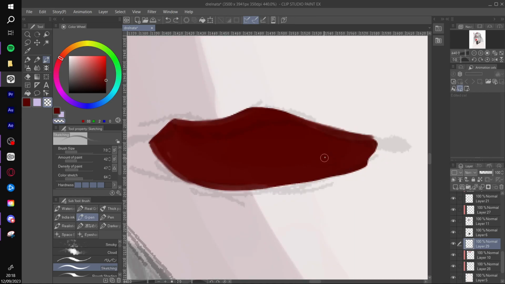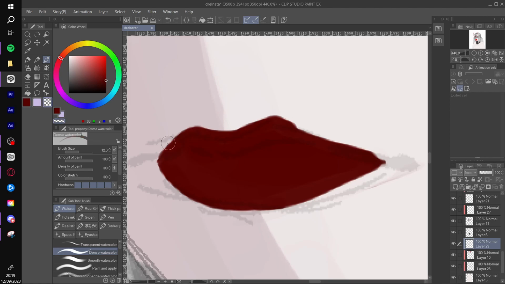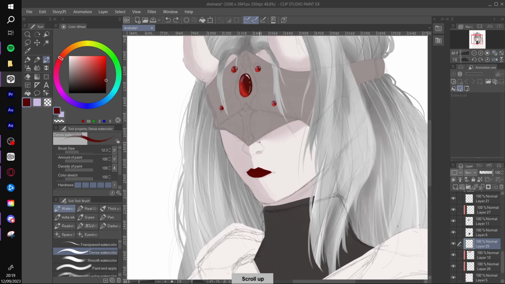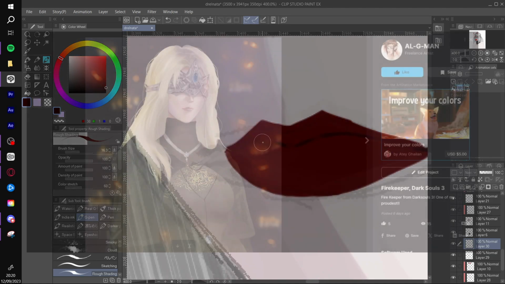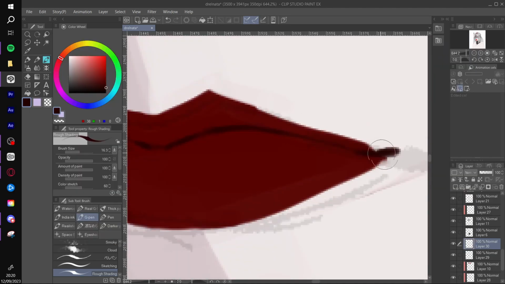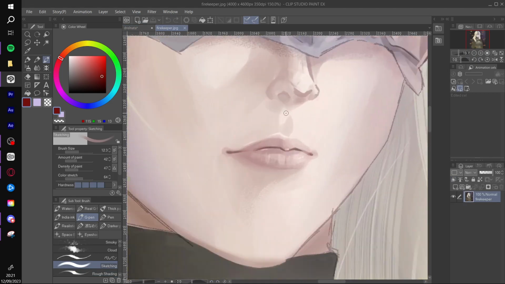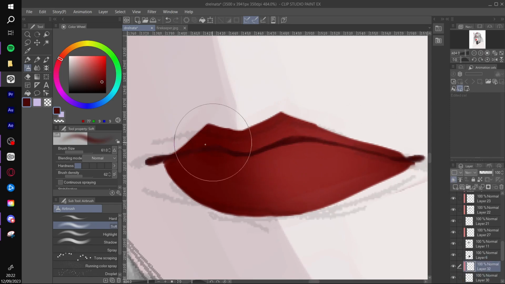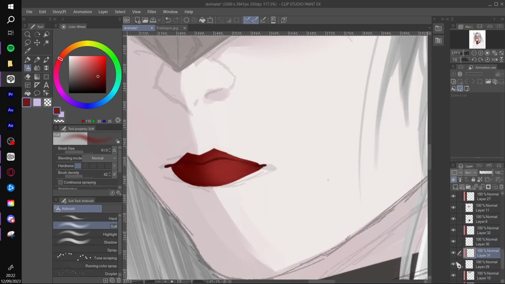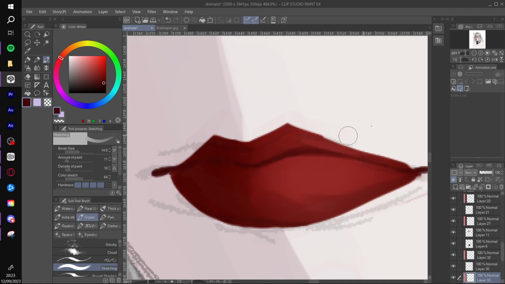But this is probably my best thing I can draw at the moment, the lips. I feel like I'm really good at drawing lips. I'm usually really happy with how they turn out, and you can see here I refer to my Firekeeper drawing. If you haven't seen that, go check out my ArtStation or my Twitter. I'm referring to that to get an idea of how I shaded the lips on that drawing, just to refresh my memory. And even here, it's turning out really well. I'm really happy with it.